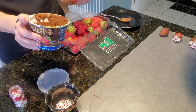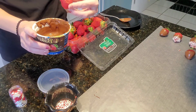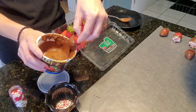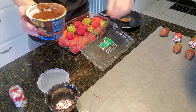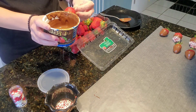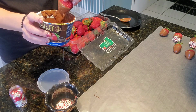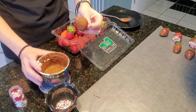These would be good for probably about a day. You can refrigerate them in an airtight container, but they will get that condensation on it. So it just depends on how you want your strawberries. Personally, it doesn't bother me. I don't mind it. When they're not as good is when they end up with little mushy white things on it. That's when I probably would just avoid them. And if you leave them out instead of refrigerated, they can just get really mushy.